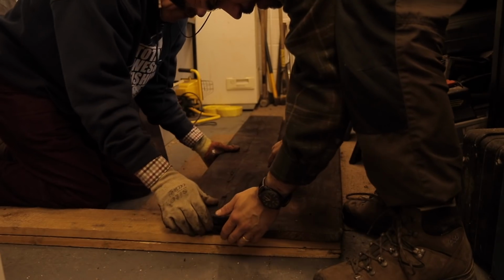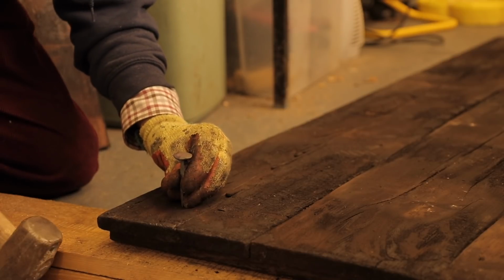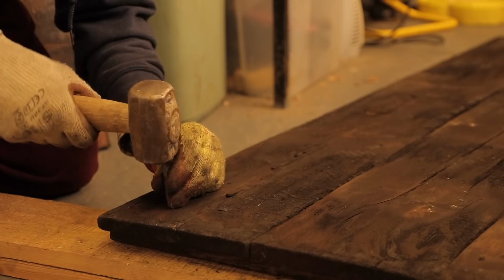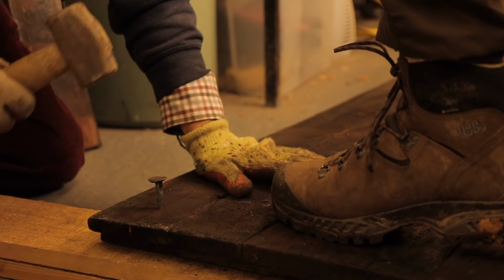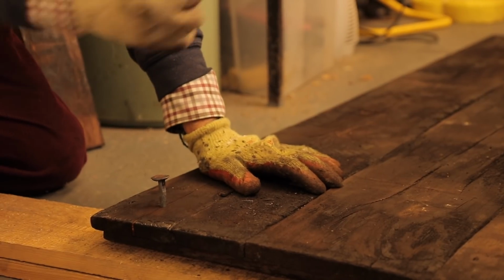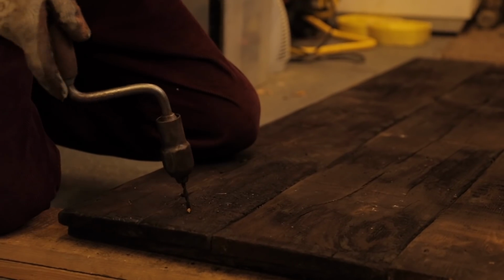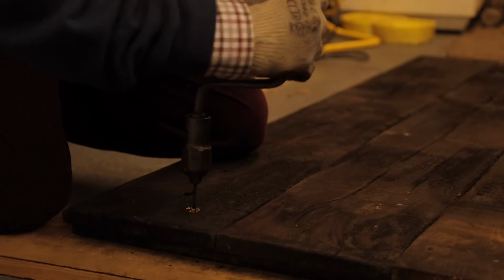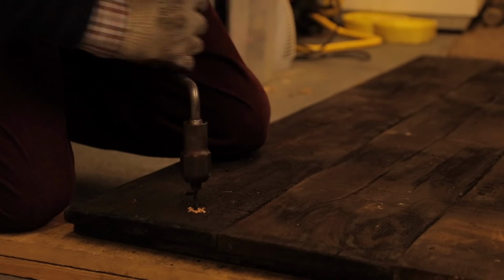Get it all. There you go. Moment of truth. At least I can see the head on these. You can't miss them. Oh. Right, so there's a split. Okay, so we're going to have to pre-drill these holes. Good job we checked that. Guys, we have moved to a brace and bit, and we're going to pre-drill these holes just to help stop the wood from splitting.